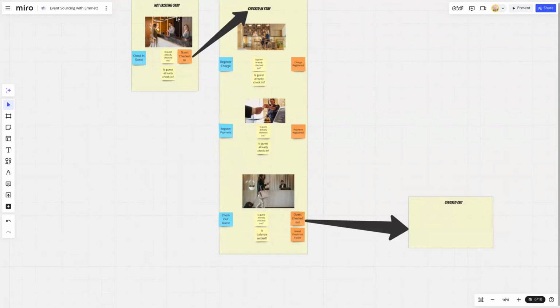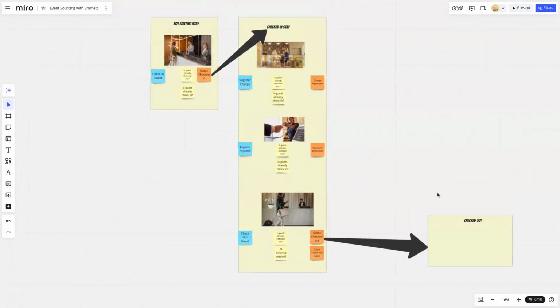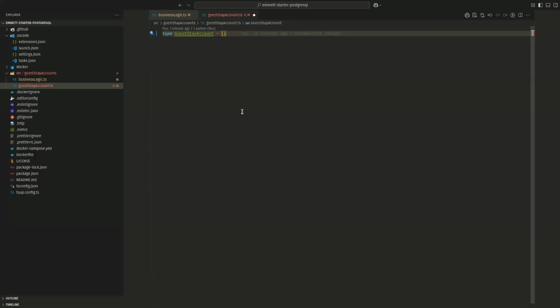So as you see from our short business modeling, we had three states. Either the state is not existing, or it's checked in, or it's checked out. And as we are using TypeScript, why not use union types and tell precisely that our guest state is like that.